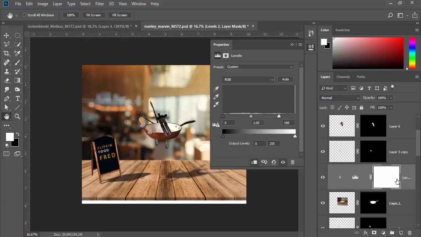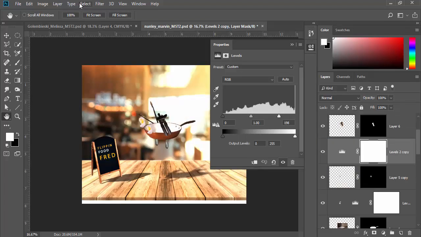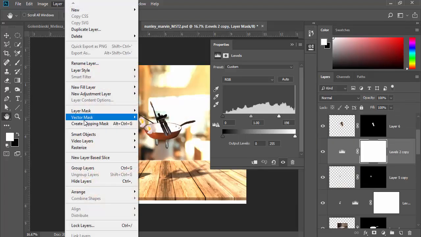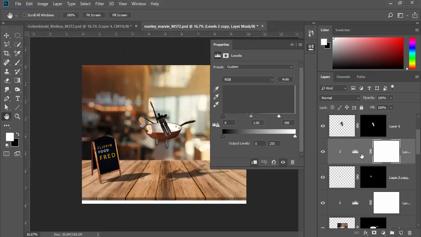You could duplicate this layer and then add a clipping mask to each one. So what I would do is just take your Alt key, Option key if you're on the Mac, drag it up, and then you can go up to Layer, Create Clipping Mask, and then if you wanted to, you can always adjust the sliders to make sure. It might be too much for the egg, so you adjust your sliders accordingly.